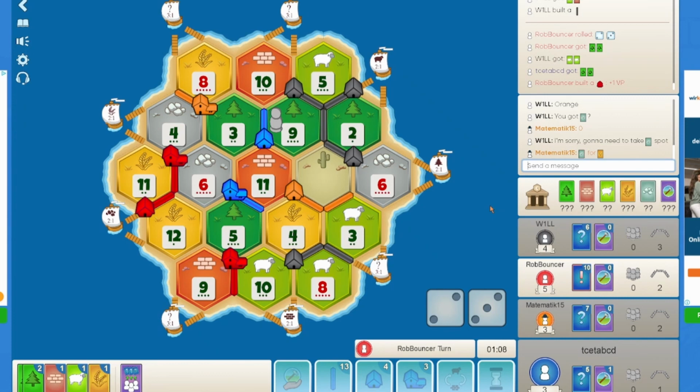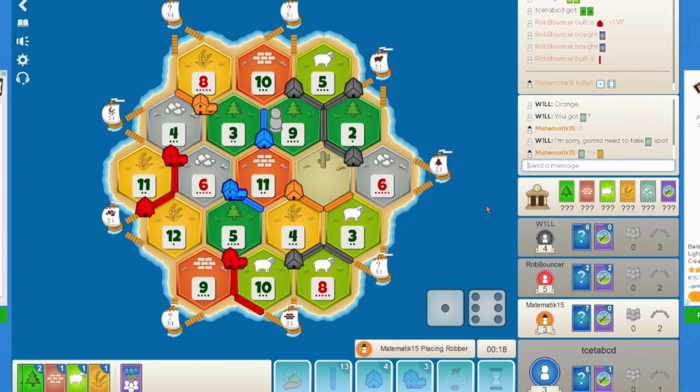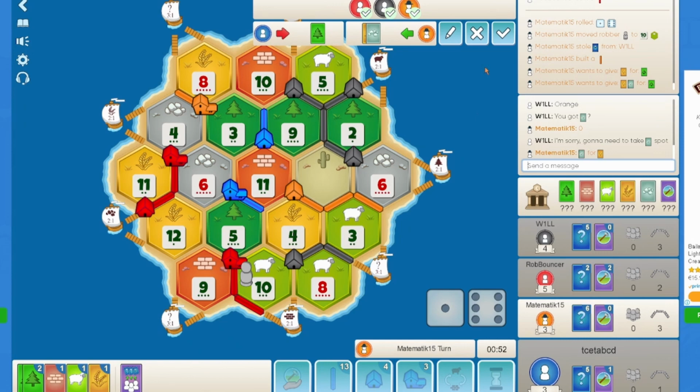Finally, a 5 rolls. Okay, orange rolls a 7. Orange blocks. Yeah, I think this is the right move. I mean, red is also in a very strong position, but this is fine as well. Yeah, this seems to be a good offer for me.